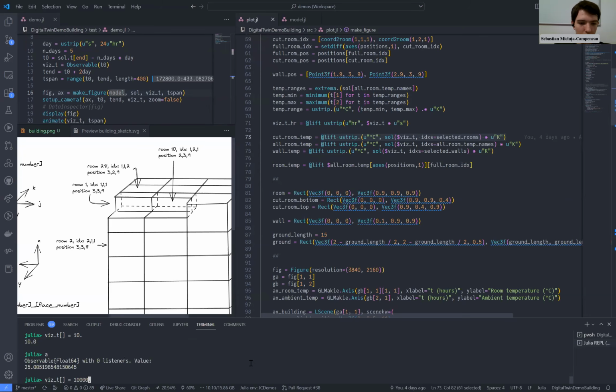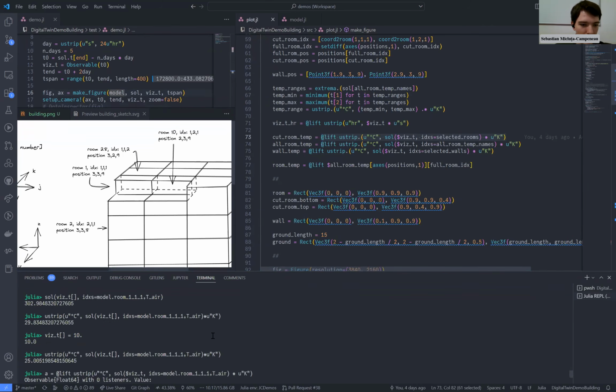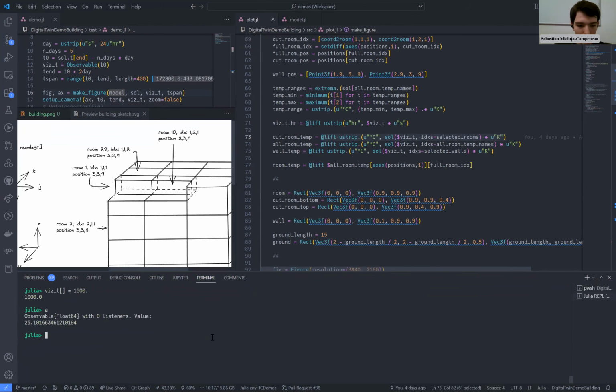And now if we change it again, we can see that our variable automatically changed its value. So you see it automatically changes without needing to call anything on A. And this is the basis of how our animation will function.